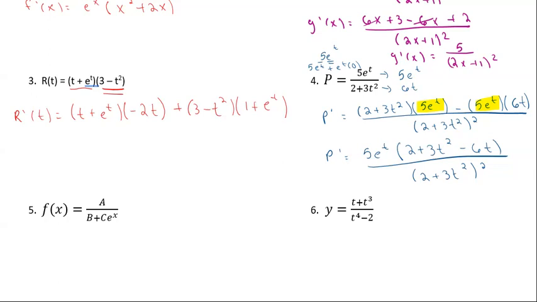The only way you could have canceled it is if we could have pulled that 2 plus 3t squared to the front as its own term. Even right here, you cannot cancel it because it's not pulled to the front as its own term. It's still being multiplied and then subtracted over here, and there's no 2 plus 3t squared on this side. So you cannot cancel. So that's finished right there. Let's look at the next one.